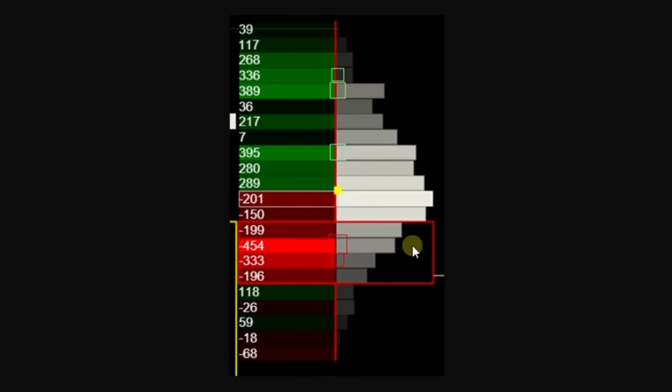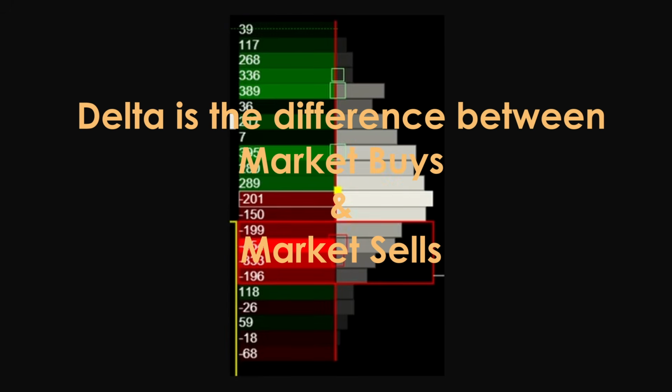Now, let's take a look at this delta candle and say, why is it positive on the high of the candle and negative on the low of the candle? But we are still ranging. If it was positive on the high of the candle, why aren't we going higher? If it was negative on the low of the candle, why aren't we going lower? You have to understand what delta is telling you, right? Going back to what we just talked about, delta is the difference between the market buys and the market sells.